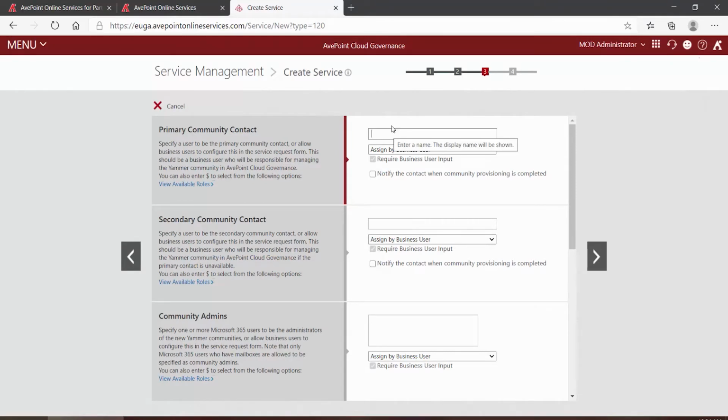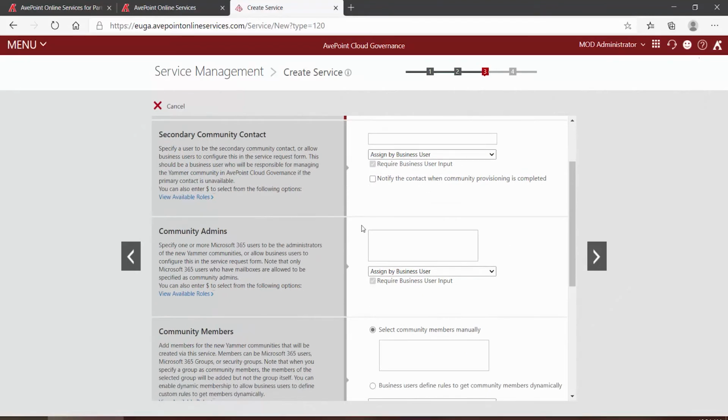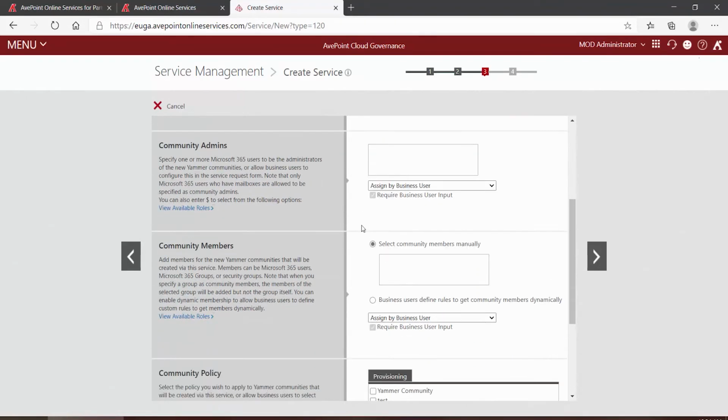This is very similar to a site collection contact and a Teams contact in that tasks that are generated in relation to this particular workspace will generally be routed to that person. Remember, we could specify an individual user, or we could type the $ to pick one of our roles. If I want the person making the request to be the contact, we'll select that. I do not have to add a secondary contact at this time, though you are typically encouraged to do so.